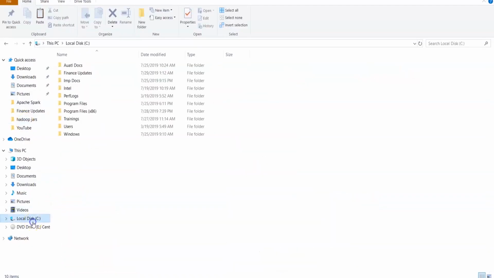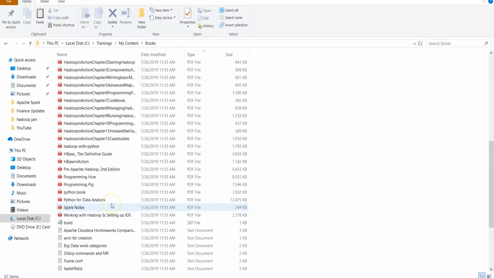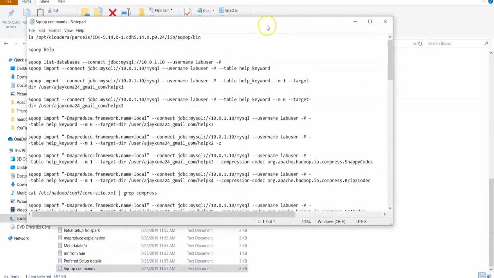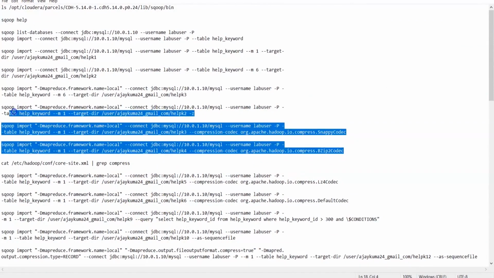So if I look in the content, and here I could search for a Sqoop based file where I have listed down some examples. So if I would want to use different compression schemes, here are some examples. Have a look at these. So I'm doing a Sqoop import. I'm also giving an argument so that Sqoop, which also triggers a MapReduce job, or I would say map only job. So when you run a Sqoop import, it triggers a map only job.